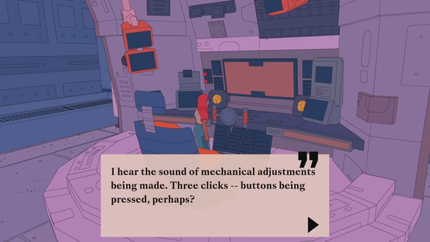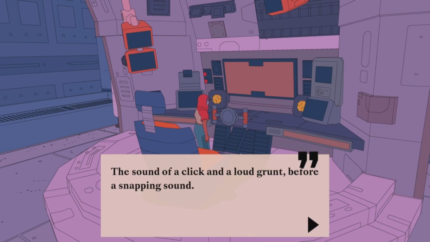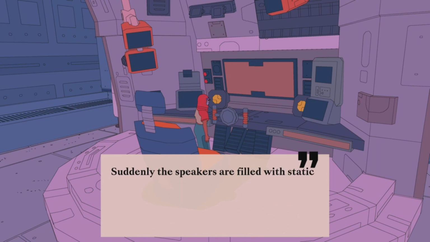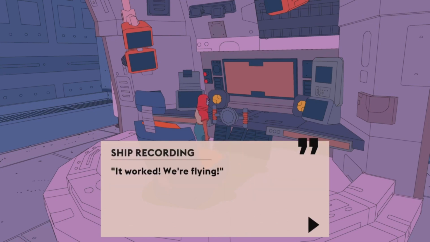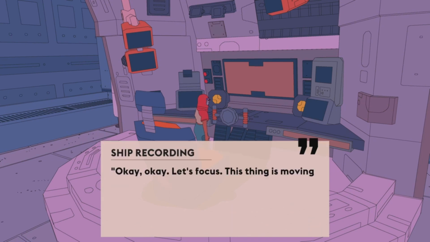I hear the sound of mechanical adjustments being made. 3 clicks, buttons being pressed, perhaps. Okay, when I push this orange thing, you pull that lever. Hard. Yes, Ramen. The sound of a click and a loud grunt before a snapping sound. Oh, on Rahana's mask, not that hard, you've torn it out. Suddenly the speakers were filled with static and a low rumble that gradually increases in pitch. And then the sounds of someone cheering. It worked! We're flying! More cheering. Is that the sound of someone dancing?